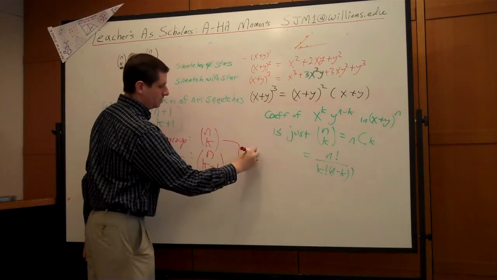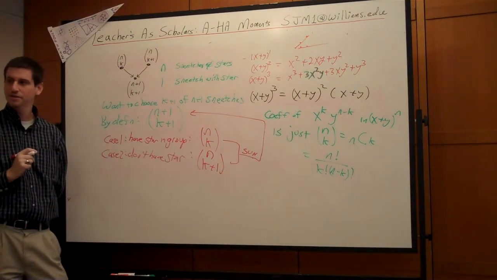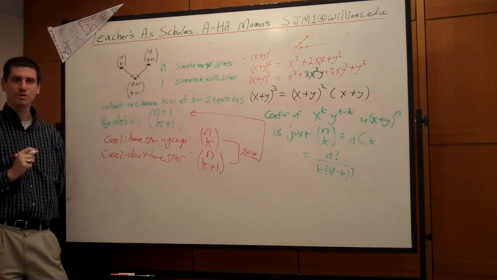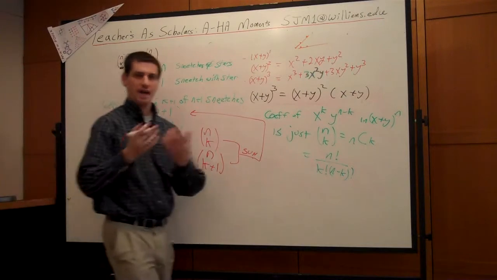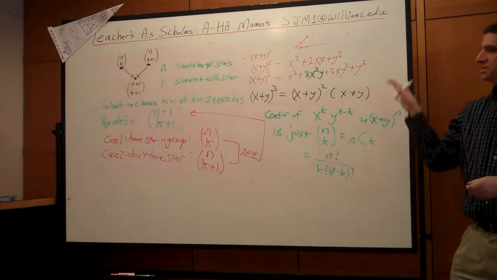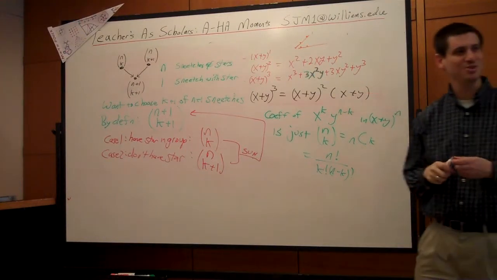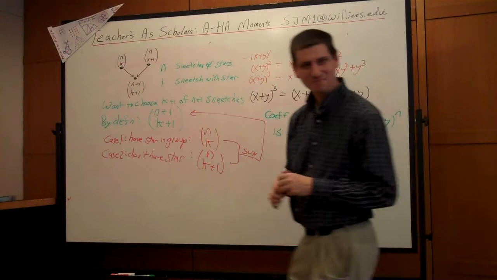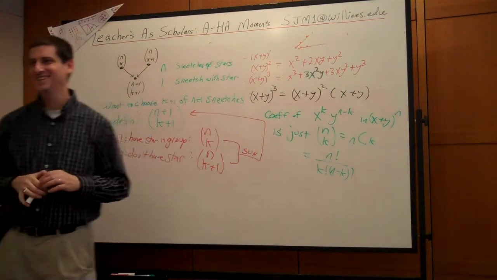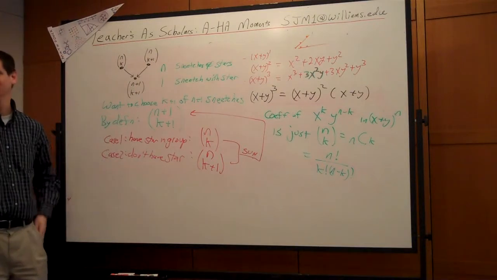So this sum must equal this. Those are the two different ways of forming a group of k plus 1 Sneetches from n Sneetches. And I break it up into, I have this extra special Sneetch, or I don't. Now, of course, this is contrary to what Dr. Seuss is trying to teach us in the book, that there is no difference between the Sneetches with stars on their bellies and not. But I will leave the literary implications for the moment.